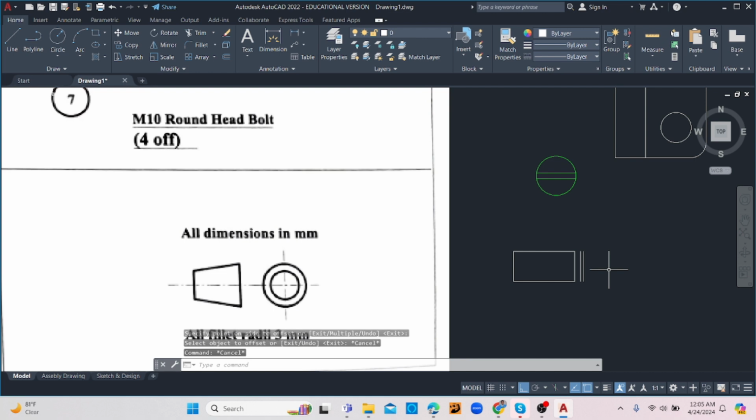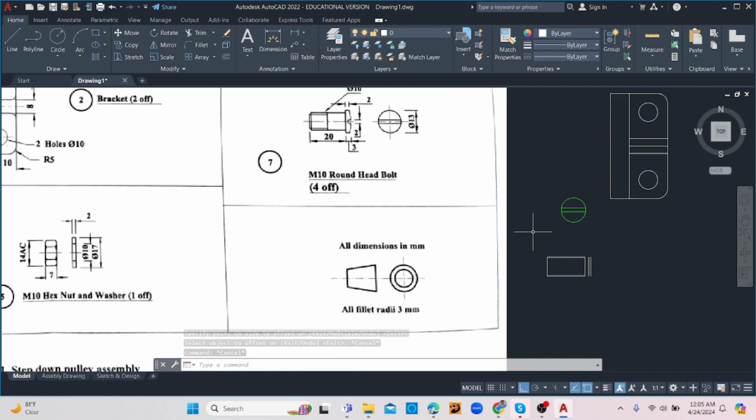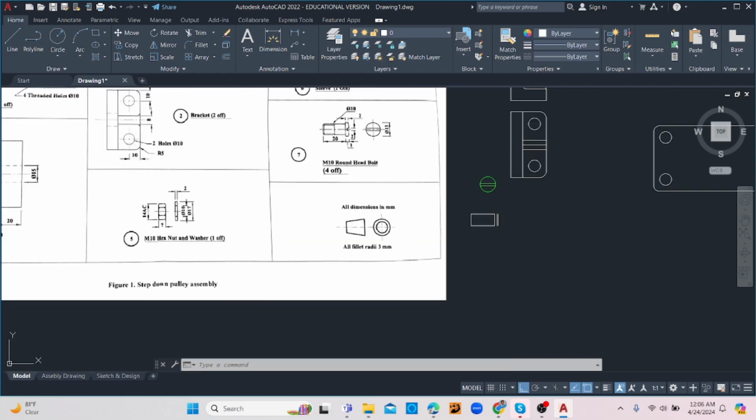Now once that is in place, we're going to be offsetting the thickness for this here in terms of how much it overhangs. We need to find out how much that is. How much does it overhang? It doesn't say. Oh, so if that's 10 and this is 13, it's going to be, well, let's see.